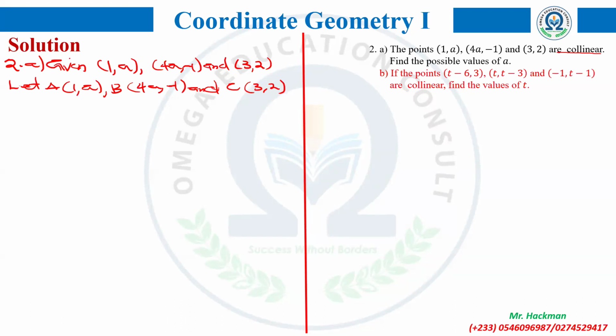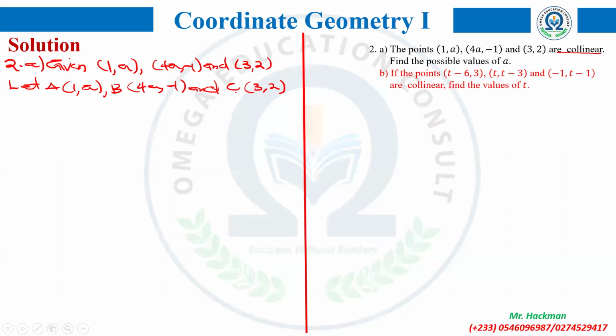Okay, so like I said, you can choose not to write "given". You can equally start with "let". Remember, we know this already. So at this point, once the points are collinear, it means we are going to form an equation where the gradient of the line joining the first two, which will be AB, must be equal to the gradient of the line joining B and C, the adjacent point.